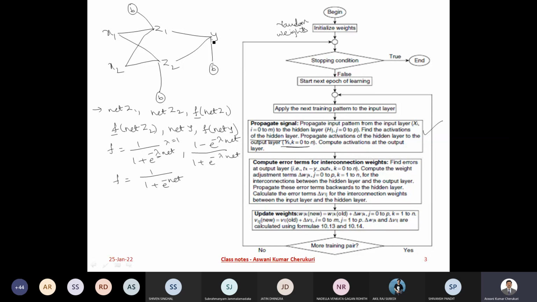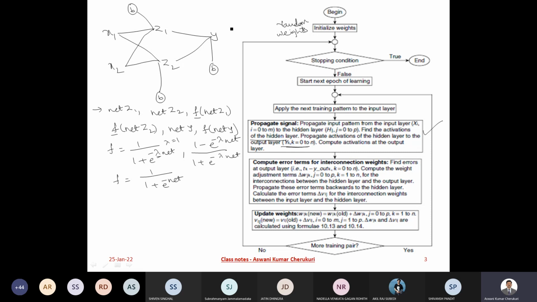Now the point is, depending on the problem, if you want to change the activation function, you can apply one activation function at one hidden layer, so that all the neurons in that particular hidden layer follow that activation function, and a different activation function at the output layer. It's also possible. But generally, while solving our book exercises and exam related questions, we don't take two activation functions, one at the hidden layer and one at the output layer. We follow only one activation function.